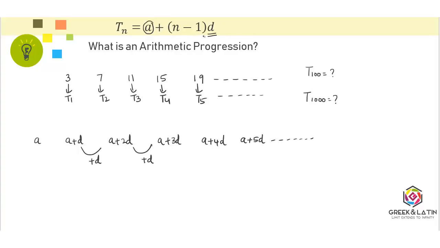Let's understand how this formula comes into the picture. This is the first term, second term, third term, fourth term, fifth term, and the sixth term. Observe the pattern. The sixth term is written as a plus 5 times d. The fifth term is a plus 4 times d. The fourth term is a plus 3 times d. The number here is one less than the term number.